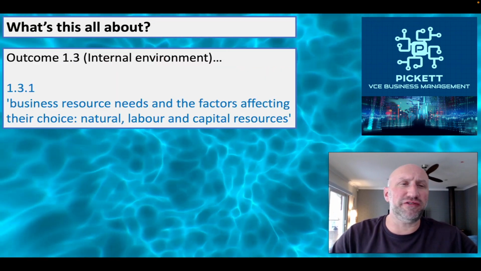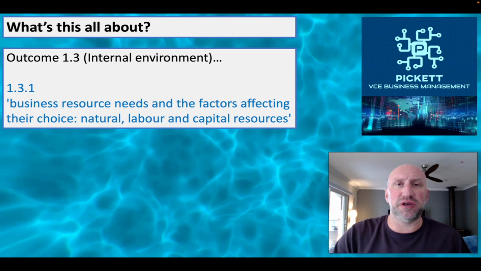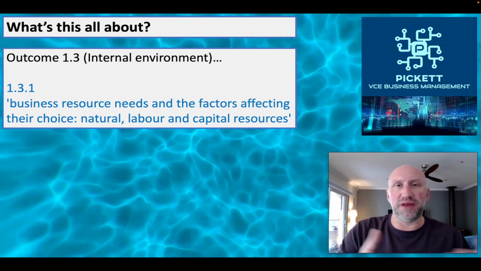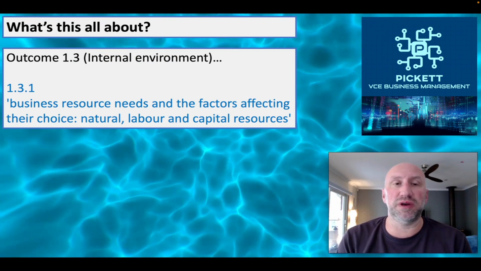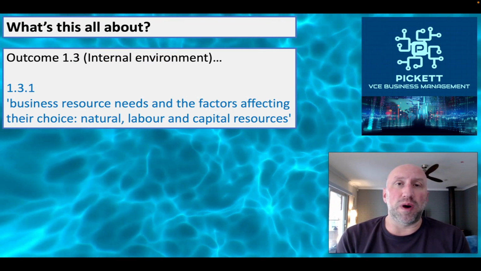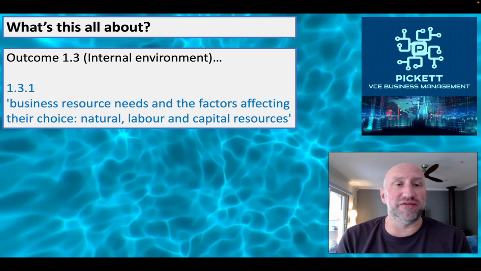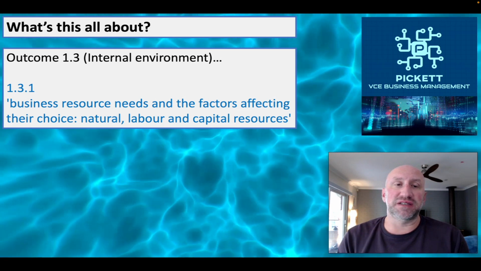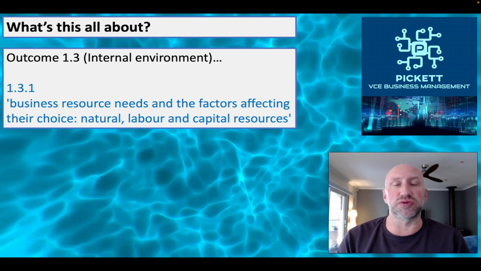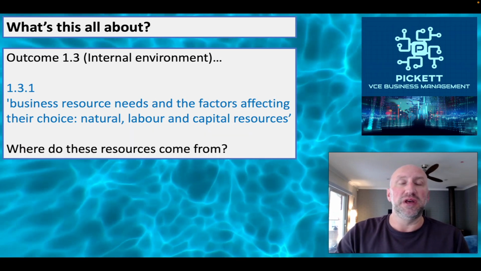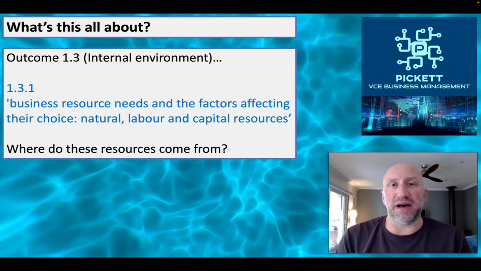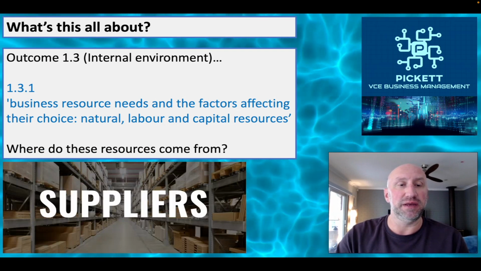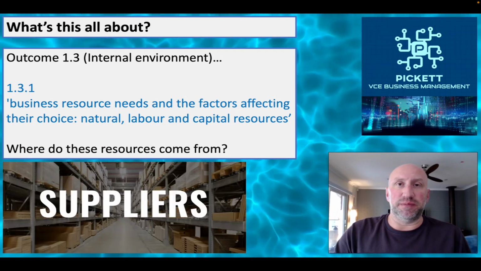Okay, so first off, suppliers. It's not a completely new concept. We've talked about this in a few other key knowledge dot points during Unit 1. For example, 1.3.1, when we're looking at the internal environment, we looked at, if you remember, business resource needs and the factors affecting their choice, natural, labour and capital resources. So if you remember that stuff, well, now what we're talking about here is where do these resources actually come from, okay? So suppliers, basically.